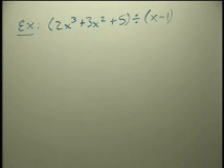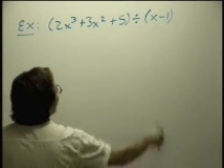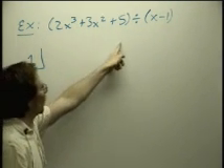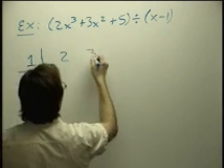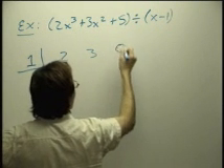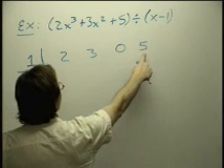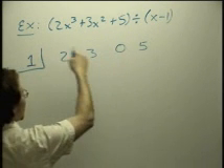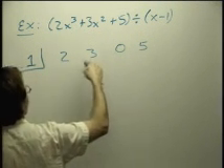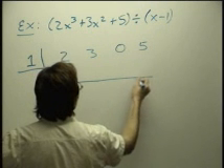One more example. 2x cubed plus 3x squared plus 5 divided by x minus 1. x minus 1, so the number we're subtracting from x is our divisor. And now we need to write in our coefficients. 2, 3, and notice the missing x term here. So the coefficient of x is going to be 0. And then 5. I have to write this because here I've taken out all my x's, so the only way to keep track of what the degree is, is to put every single degree in. Constant, x, x squared, x cubed. So if there are any missing terms, make sure to keep them represented with a 0.